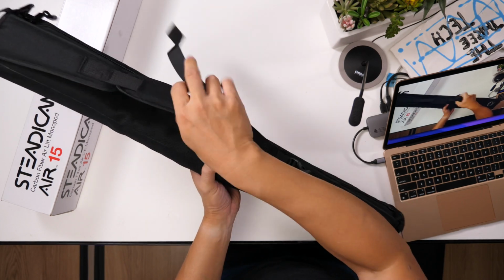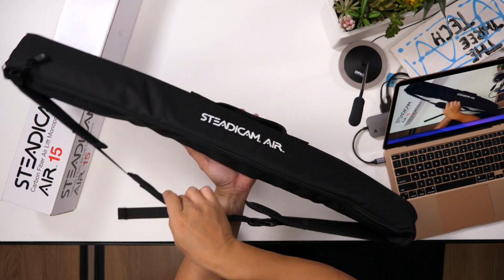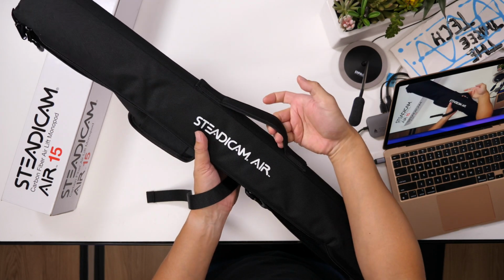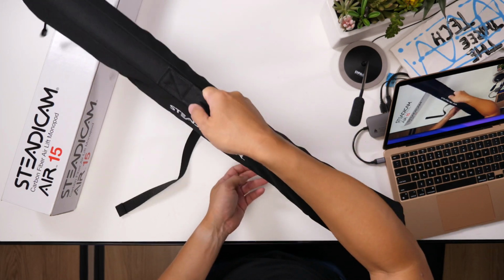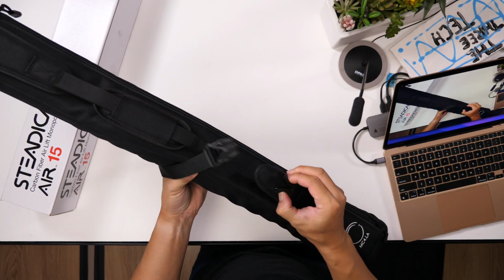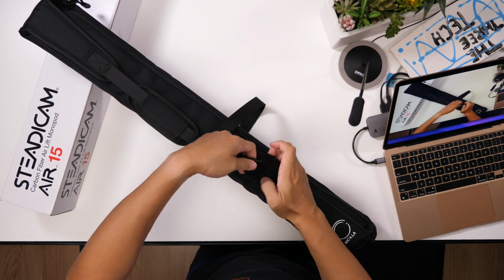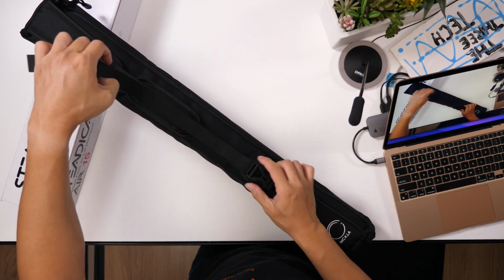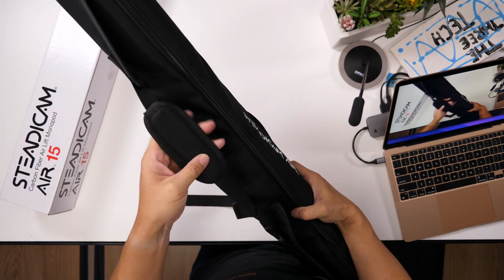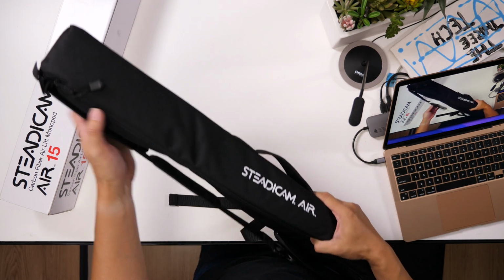It's got a shoulder strap here. And the other side here, you've got this handle, carrying it like that. And of course you have this buckle here that you can undo. I guess that allows you to quickly get it on and off your shoulder. You can adjust the length of it here using this strap. This additional padding here, you can adjust up and down.